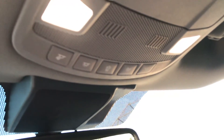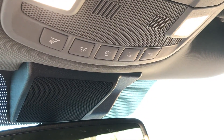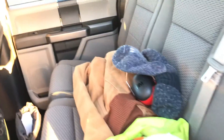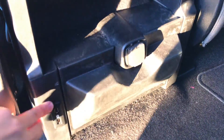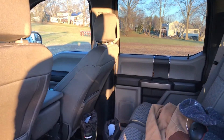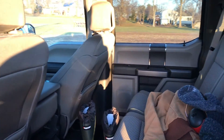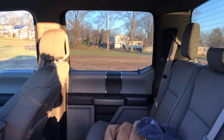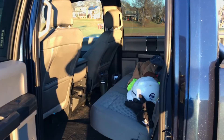Up here you got all your light options, which is nice and convenient tucked away up top. Taking a quick look in the back seat — as I mentioned it's a crew cab, so you've got bigger back seats with plenty of leg room. Got the cloth seats again, an additional charging station, and a cigarette lighter output. The sound system is overall pretty good — I'd give it probably a seven out of ten. Nothing too crazy but gets the job done. Very spacious and comfortable back seat overall.